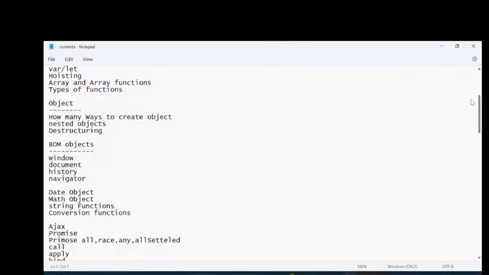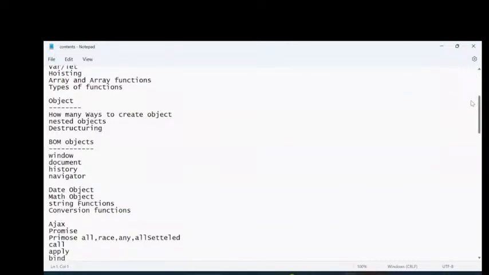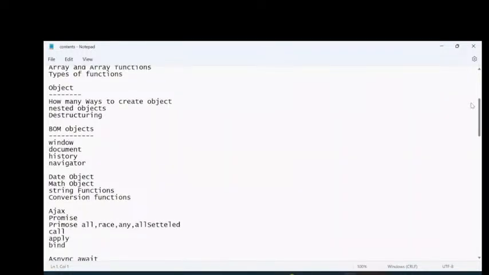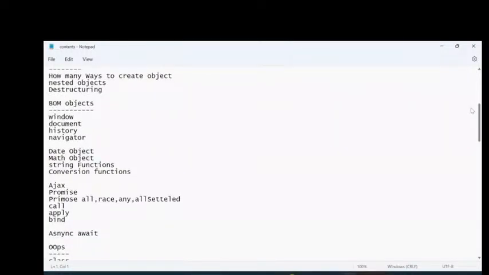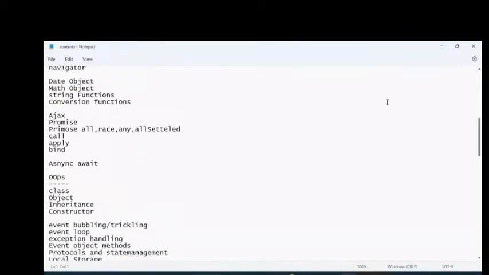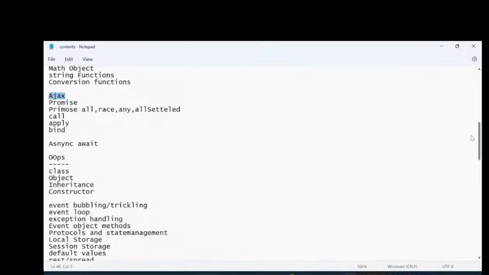Object is very important because the data coming from Ajax is in the form of objects only. So how to read the object, and what are the BOM objects, date object, math, string, conversion functions, Ajax, and promise.